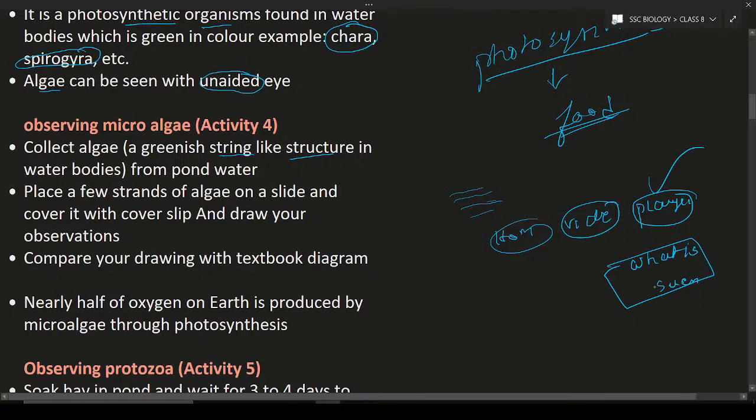If you click on What is Science, you can see a number of lectures. How many classes in total? 1 to 10 classes are there. This is the 10th class, it means the 10th lecture. So you can watch all these. Go to the playlist and select the playlist named What is Science. This is your first chapter name. After the first chapter, the second chapter is there. After the second chapter, the third chapter is there, which is running at present.